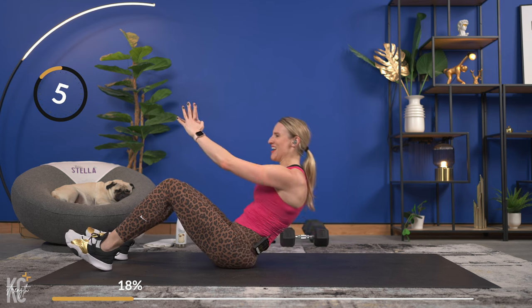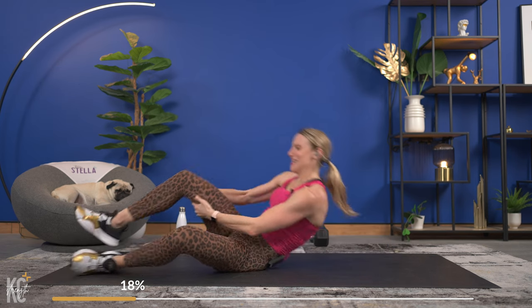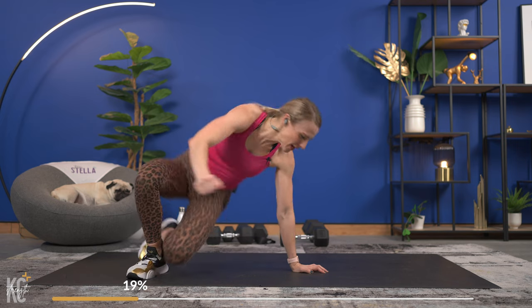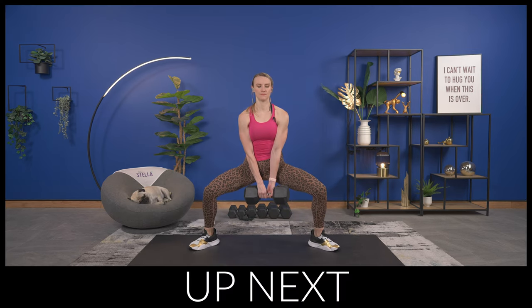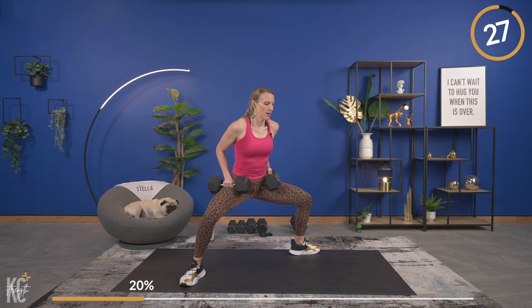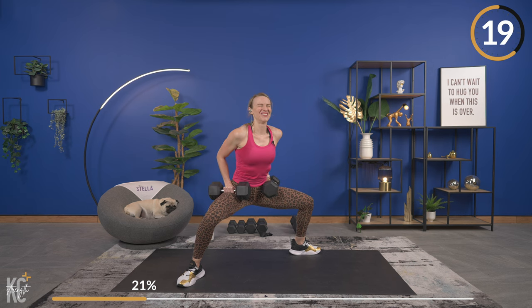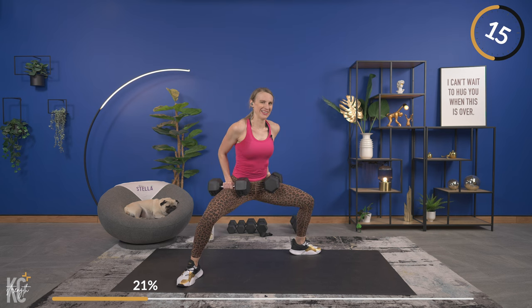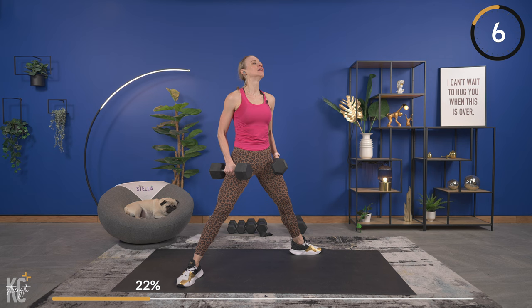Time for one more, you've got 30 seconds after this. First circuit done! We're going to repeat from the top, going back into that nice slow sumo squat. Are you going heavy enough? We are working just over 20 minutes today so I'm challenging you to push. Slow sumo squat, in three, two, one — slow. Four, three, two, one, push and squeeze. Back down — three, two, one, power up. Really get that power up, push through the heels, squeeze the inner thighs.